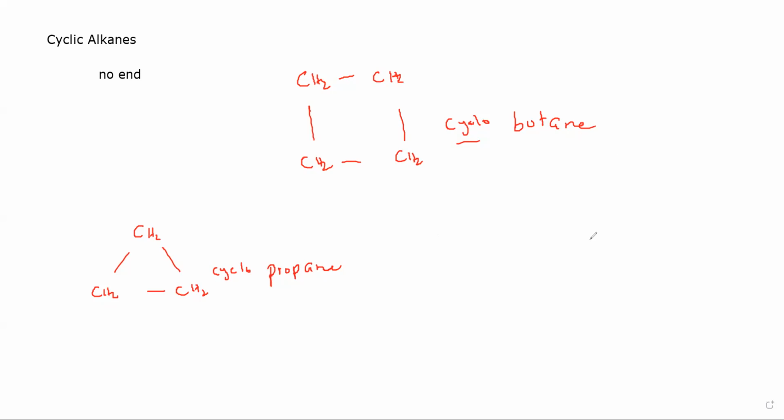Actually, there is a cyclic with a branch as well. Again, the structure will become complicated. As you move to higher classes, higher studies, you will find that the cyclic have branches as well. But that is making it more complicated, so we'll not go into that detail. This structure can exist, but branched cyclic is out of our syllabus, right? You don't have to go through that. You will always have CH2.